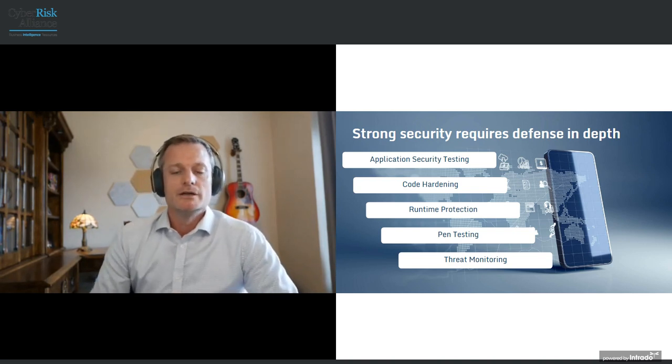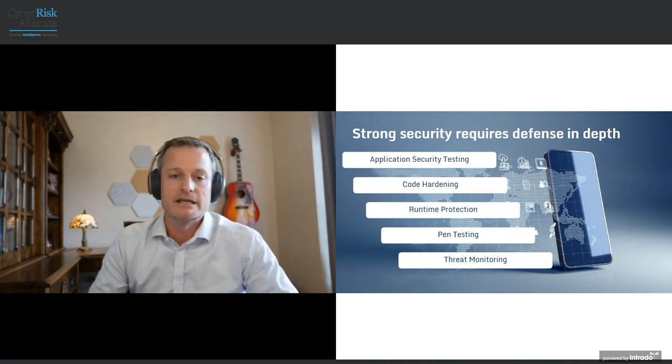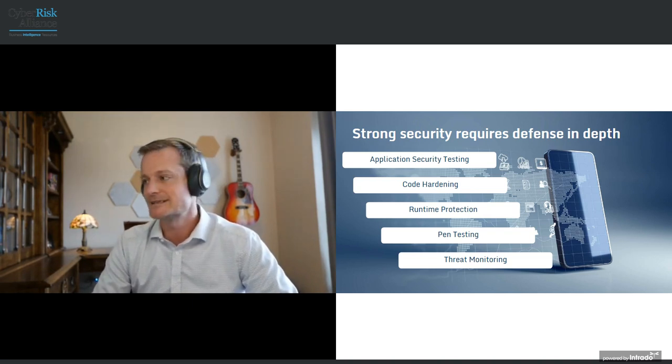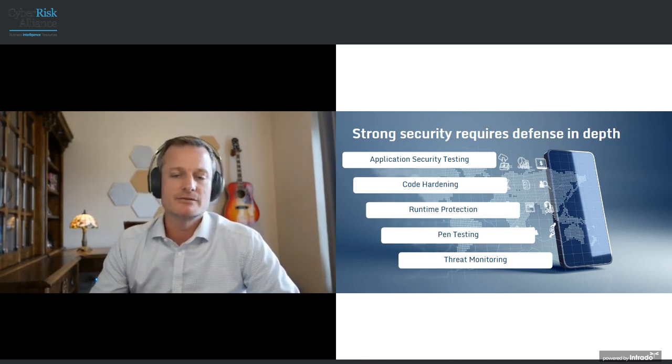So, first off is the necessity of integrating application security testing into the development of your application. So every time you're doing a build, evaluating that build for security vulnerabilities and security risk, detecting those outdated crypto libraries that you're using, detecting improper usage of different platform constructs, finding where somebody's left a debug flag enabled or where there's hard-coded keys.